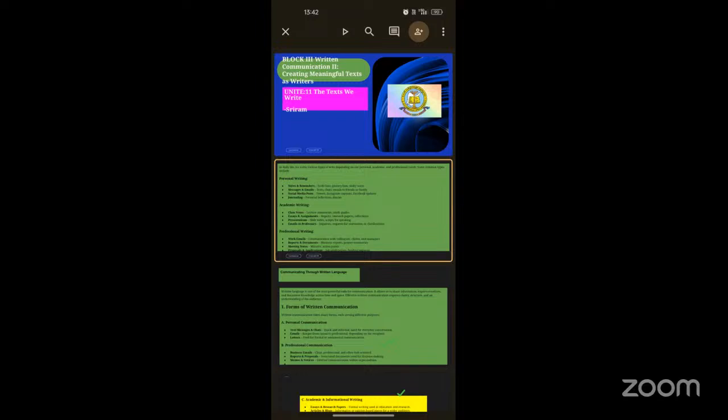Writing plays a key role in acquiring and spreading knowledge. Academic papers and textbooks used in schools and universities, lecture notes and study guides, helping students to retain information. Retain here means to understand and remember for a long time. And tutorials and how-to guides, explaining the processes and the concepts.